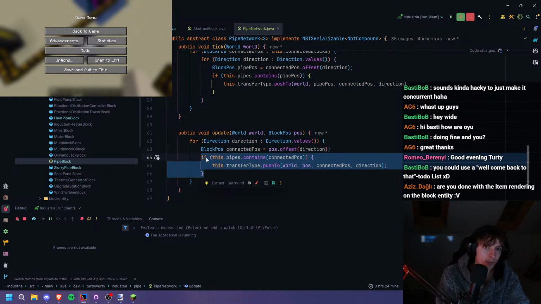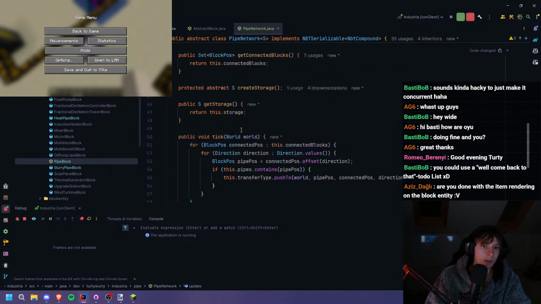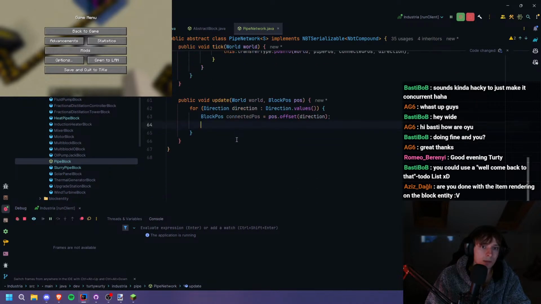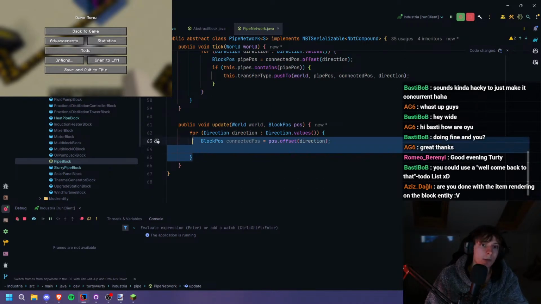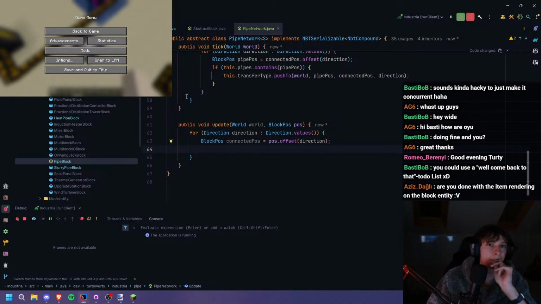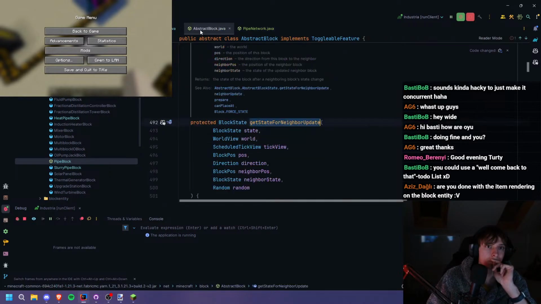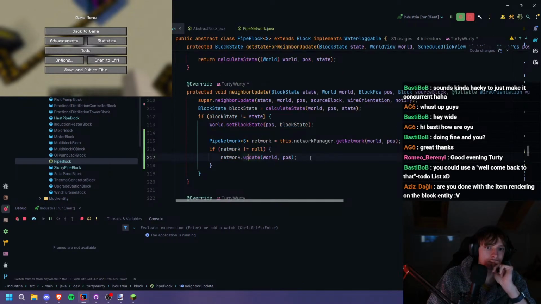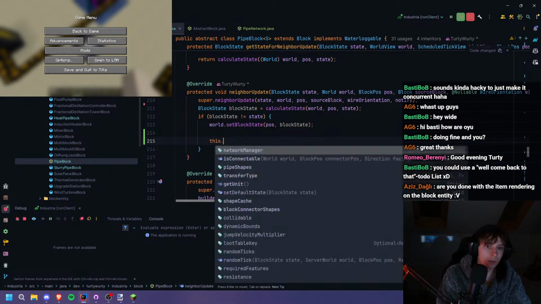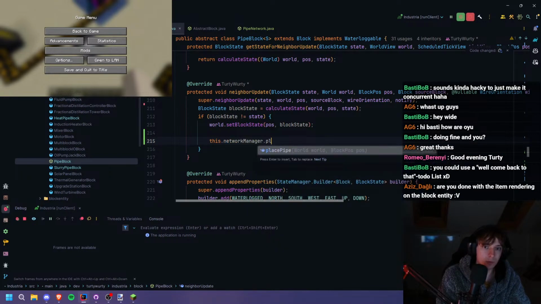So I basically need to check if it can connect to that. I don't think I should. What if I do actually, what if I do this.network manager.place pipe?